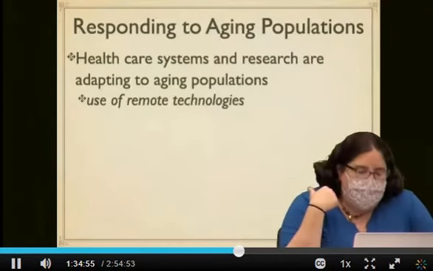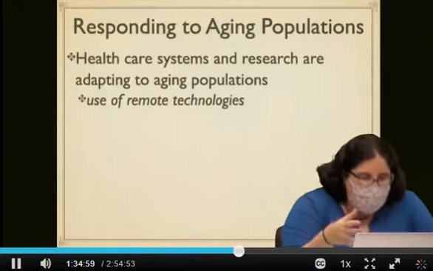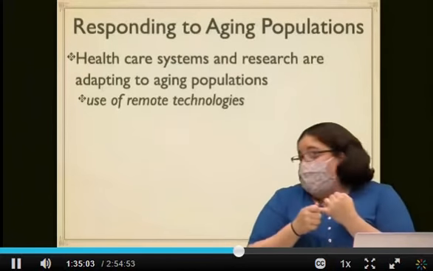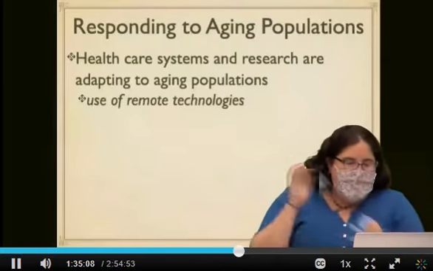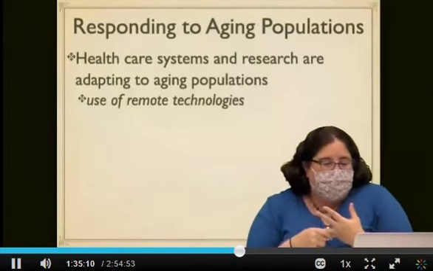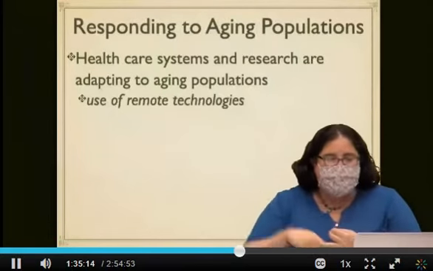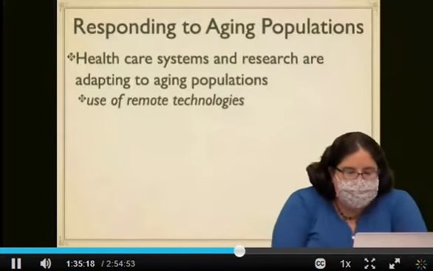Not only does that technology allow people to stay home and be reached where they are, it decreases the amount of time they spend in hospitals or medical facilities where they could possibly catch something and get sick. And it helps older adults avoid having to go to nursing homes or assisted care facilities if the care level they need can be achieved with a remote technology.